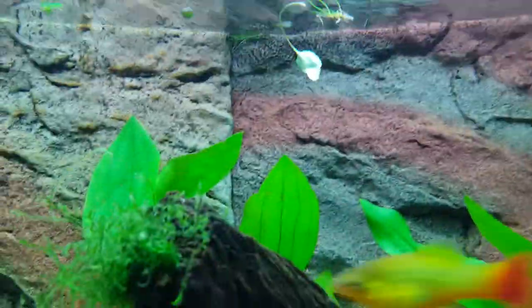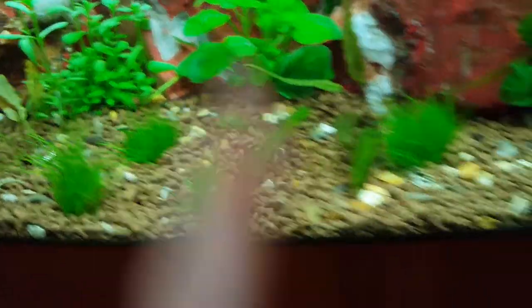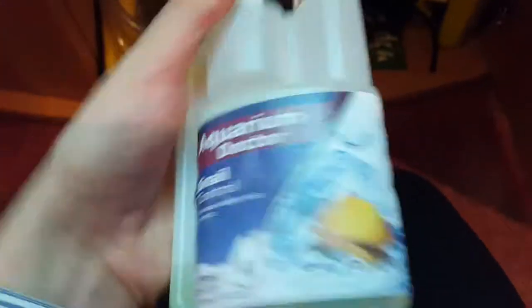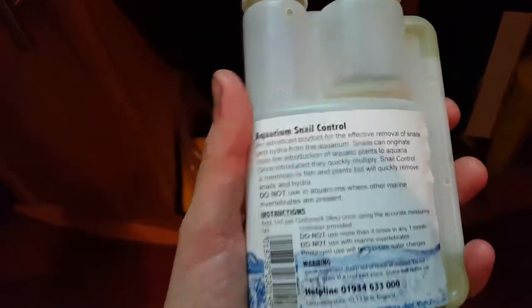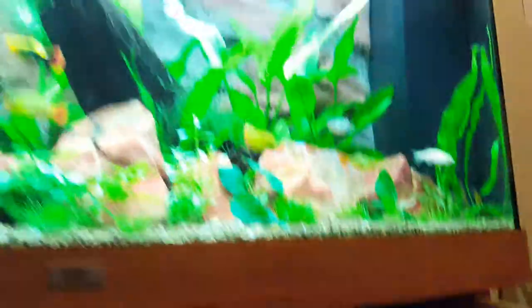One last thing — then I'll finish the video. I'm getting loads of leaves and stuff at the top, and it's these plants that seem to be getting attacked by these snail things. I just need a way to get rid of them. I was going to use this product, but the problem is I've got one shrimp in there which I don't really want to die, and it says it'll kill it. So I'm wondering — I've heard of assassin snails. I just want to make sure if any of you guys have heard of them eating the plants. Look, that one's alive. If any of you have any ideas, greatly appreciated.